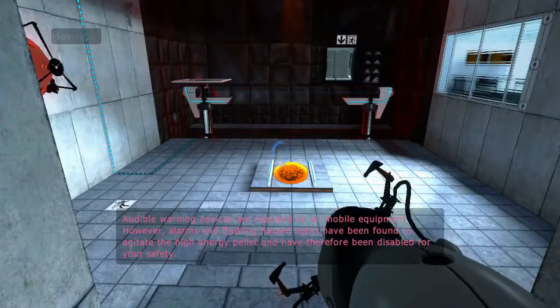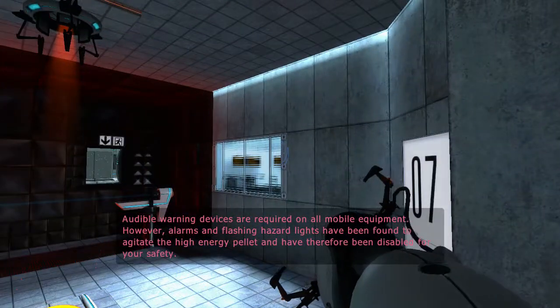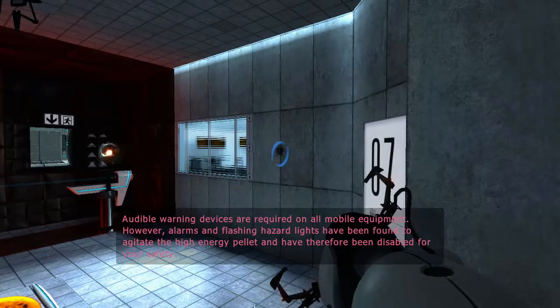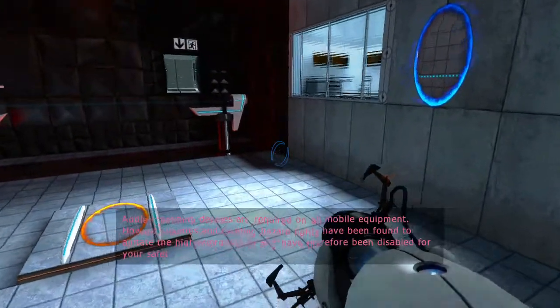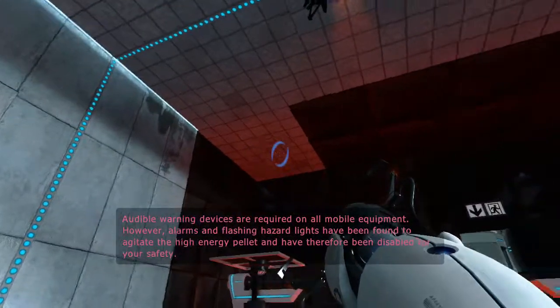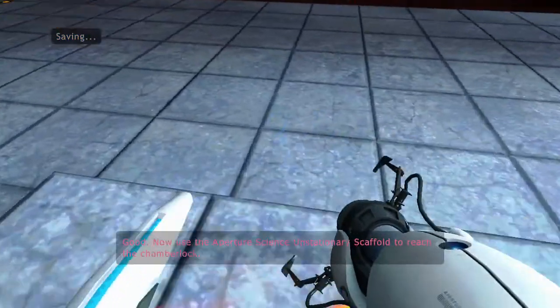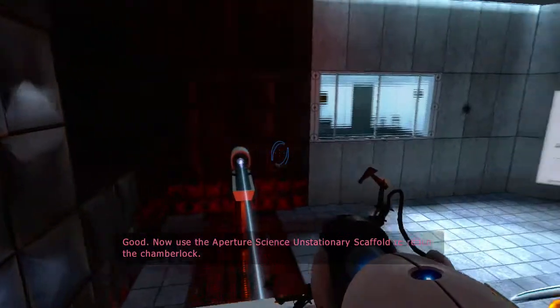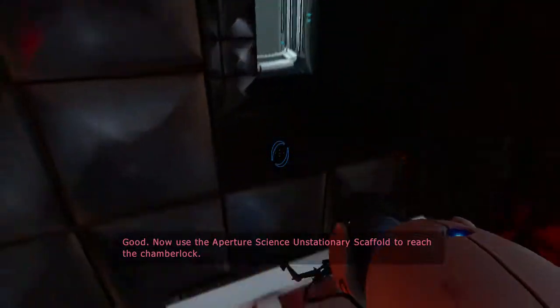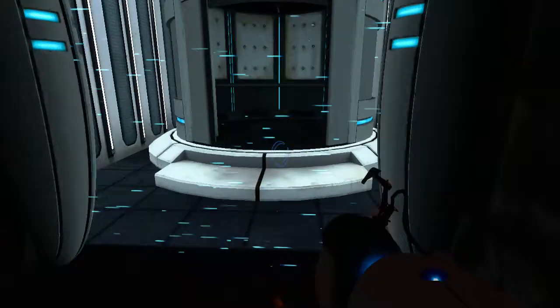Warning devices are required on all mobile equipment. However, alarms and flashing hazard lights have been found to agitate the high energy pellet and have therefore been disabled for your safety. Good. Now use the Aperture Science unstationary scaffold to reach the chamber lock. Easy.